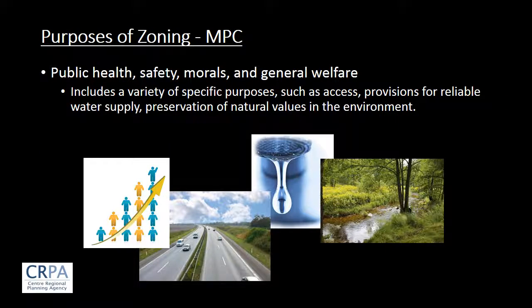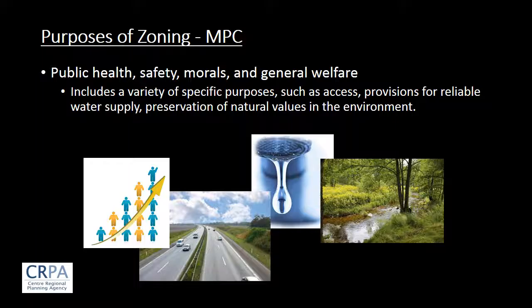In regards to the purposes of zoning, the MPC provides a long list of what zoning can be used for, what it can and cannot do, as well as requirements for what zoning ordinances must do. All of these requirements are relatively general, allowing the municipalities to tailor their zoning ordinances in a way that best fits their municipality and municipal goals in regards to growth and development.